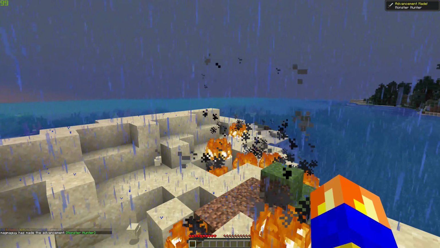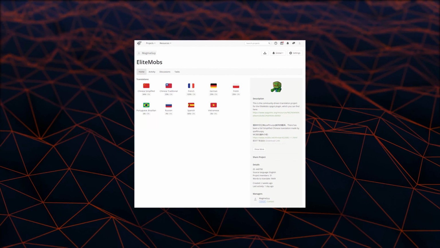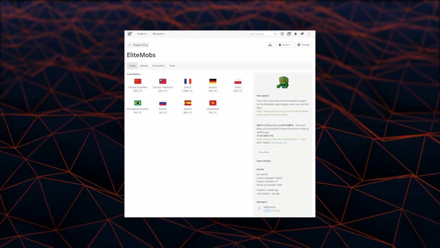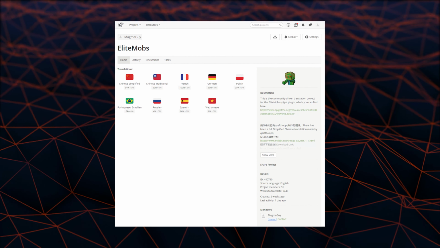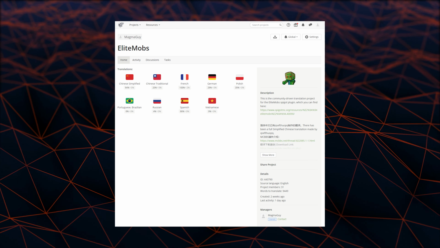Oh, and did I mention that EliteMobs is now translated for French and simplified Chinese, and that partial translations also exist for German, Polish, Spanish, and traditional Chinese. These are community-made translations that you can download and contribute to on Crowdin, and you can find the link for this below.